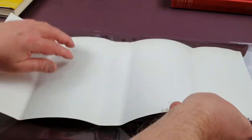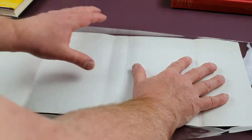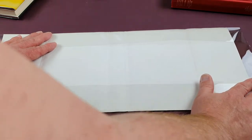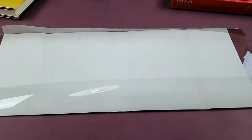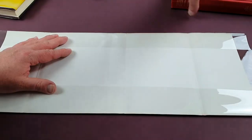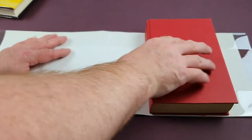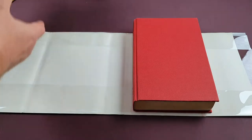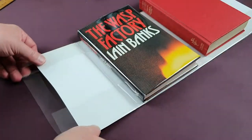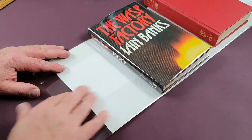Turn it around the other way, because we need to do the edges now. So there we are. So you can see it's a nice sort of little pocket there. It's pretty much ready to rock and roll. We just need to do these two end pieces. So once again, I'm going to just use that to weight it, and use that to weight it there. We'll slide it over there so we can have a good look at doing this.